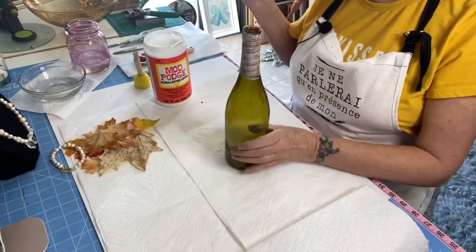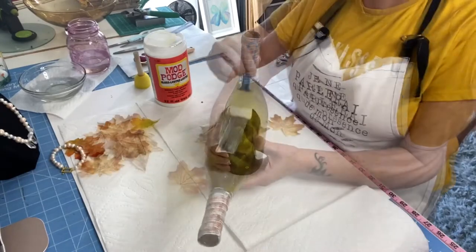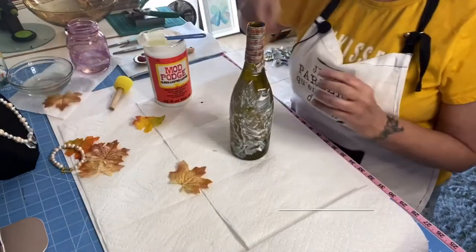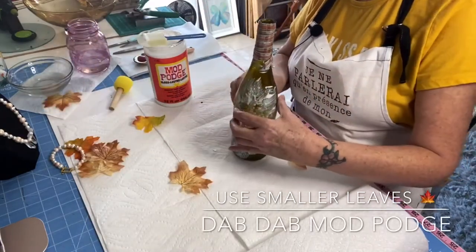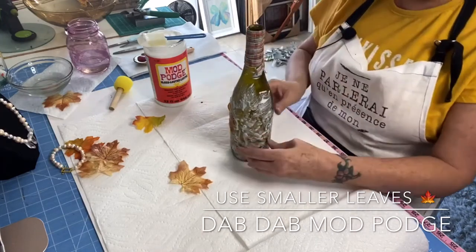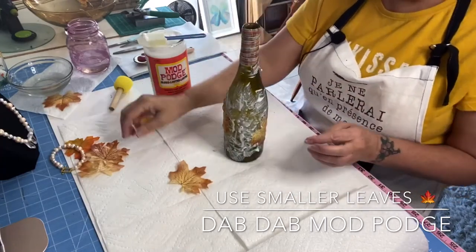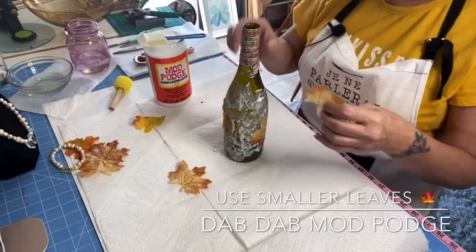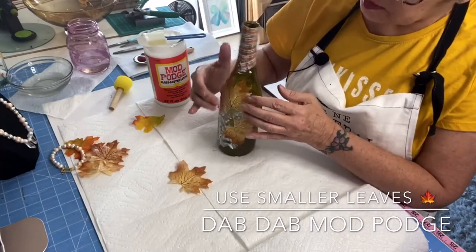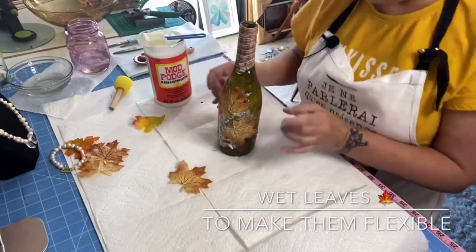So we're doing the fall colors on this. And we're actually going to Mod Podge this whole bottle so you don't have to worry about it being perfect. You see how easy that is to put that on? For me, I'm thinking I want the lights to show through and that just covered up too much of the lights. So we're just laying these on. I like these better. You'll be able to see the lights coming through. Yep, yep.